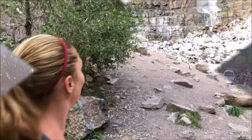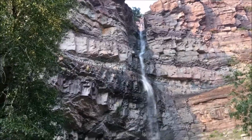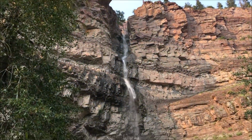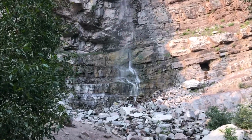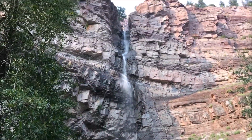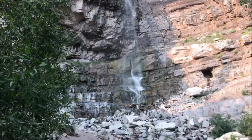All right, while in Ouray, you got to check out these falls. Cascade Falls? Cascade Falls. Right in town. Oh my gosh, right here in Ouray. It's a short walk, in the middle of town. Uphill, both ways. You go onto 8th Street, follow the signs. The parking lot is like a block up. And this is what you get to see.